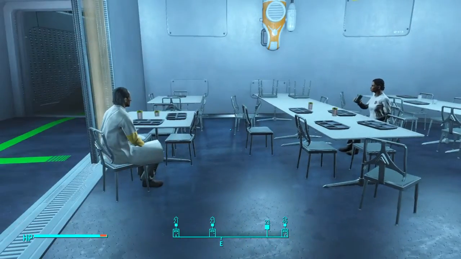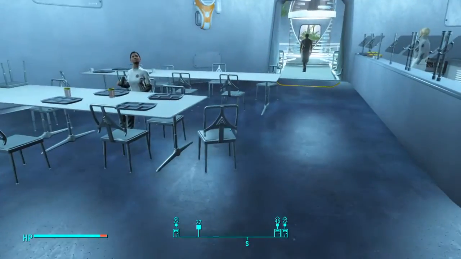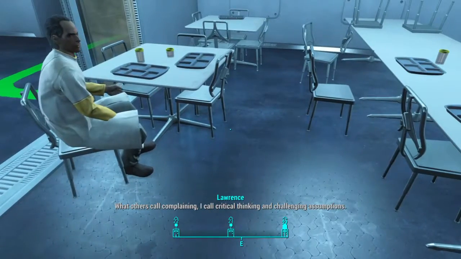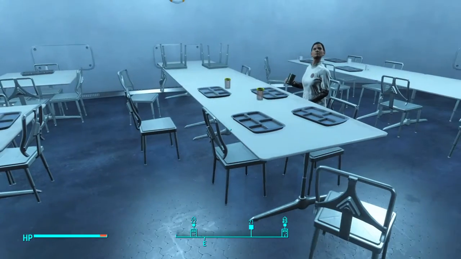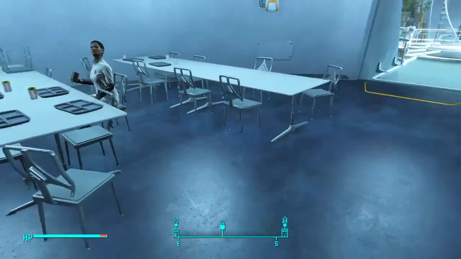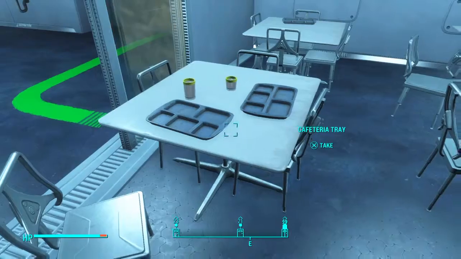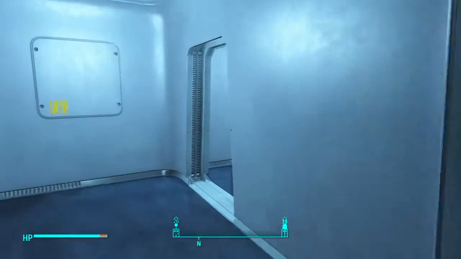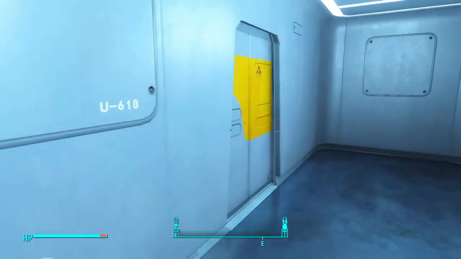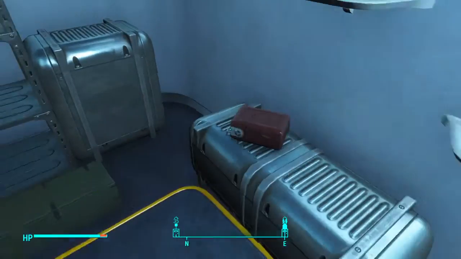Well, he's a child. So this is the cafeteria. I wish, like, when we join the Institute, we get the chairs and the tables. They look awesome. Ooh, what's in here? Aha, free stuff!